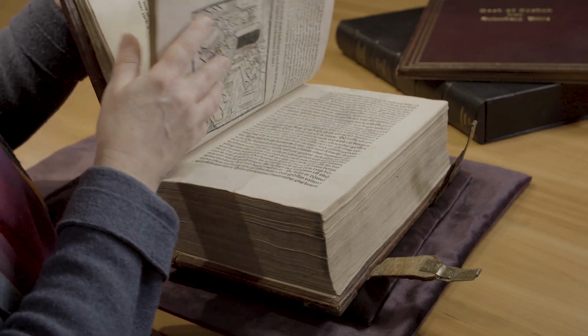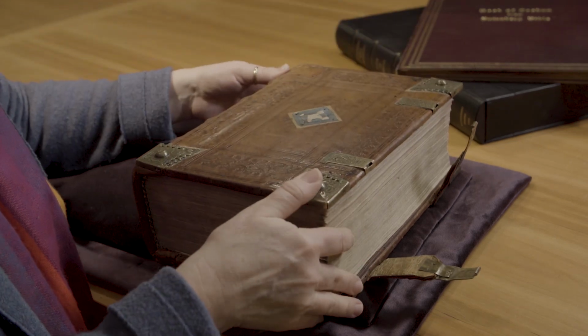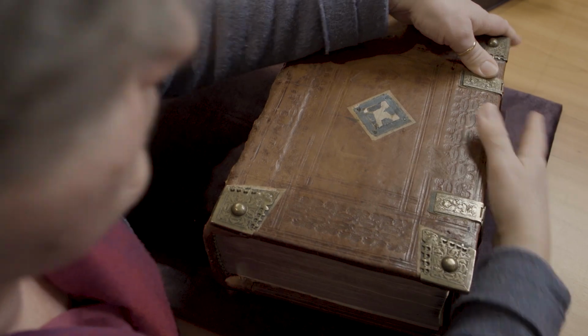It's a real treasure. This book is more than 500 years old, but it's in amazing condition. Can you tell us a little bit how it got preserved so well? Is it because of the binding? Is it a particularly good binding? Yes, probably. A sturdy binding like this is bound in wooden boards covered with leather, and it has these metal brass corner pieces and clasps, so you could close it and store the book very well and even carry it with you. Quite compact, like a portable library. Yeah, it's 6 books in one, and you can't lose one of those books. They are all together. Yeah, wonderful.